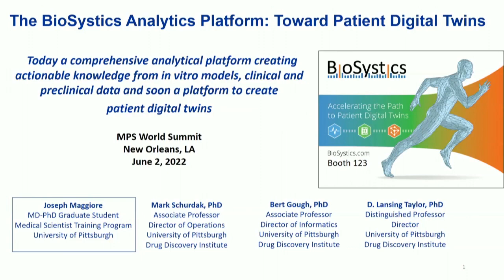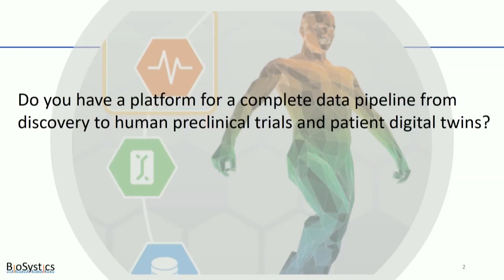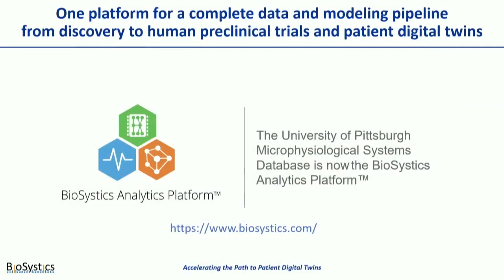So I wanted to start with a question: do you have a platform for a complete data pipeline from discovery to preclinical trials and patient digital twins? Because that's really what the BioSystics AP has as its mission, creating one platform for that. And for those of you that are familiar, this is the commercialization effort that was formerly the MPS database system from the University of Pittsburgh, and this can now be accessed at biosystics.com.